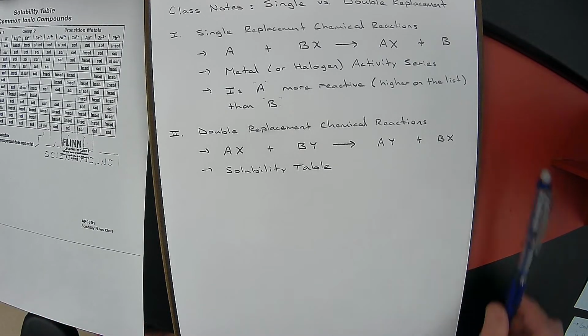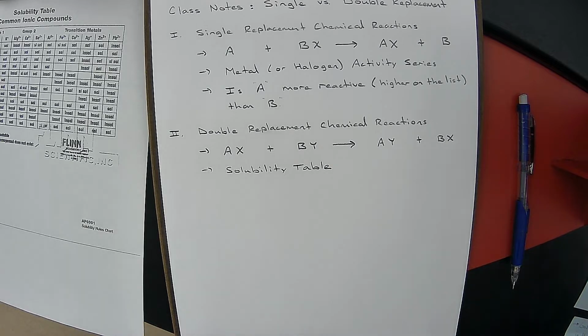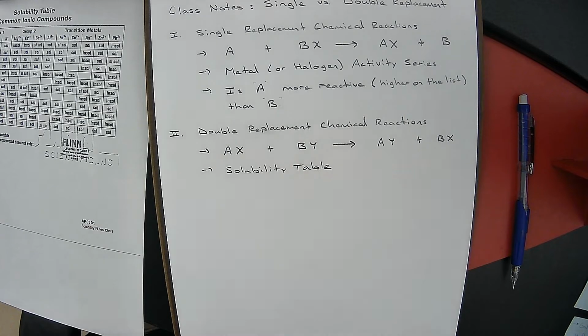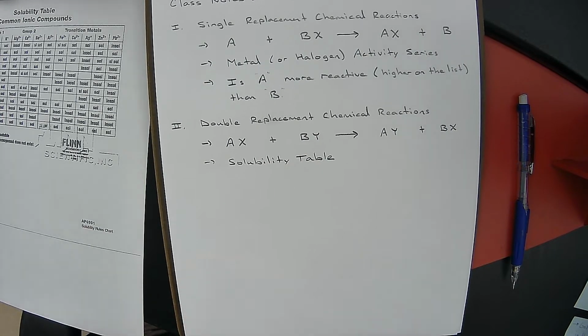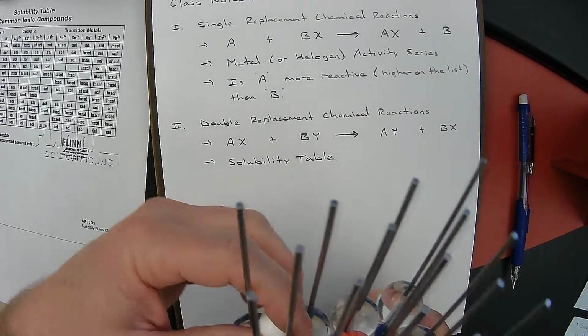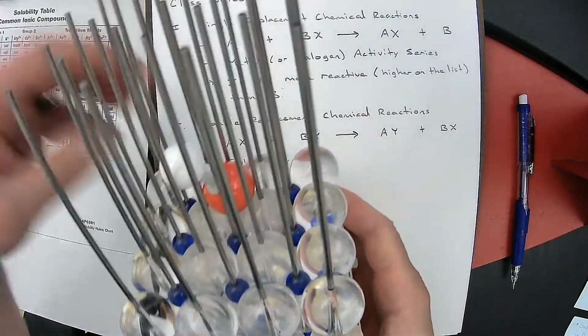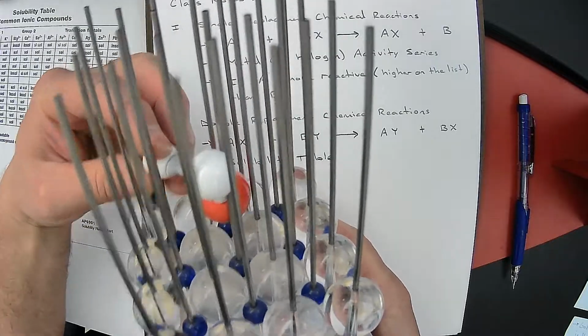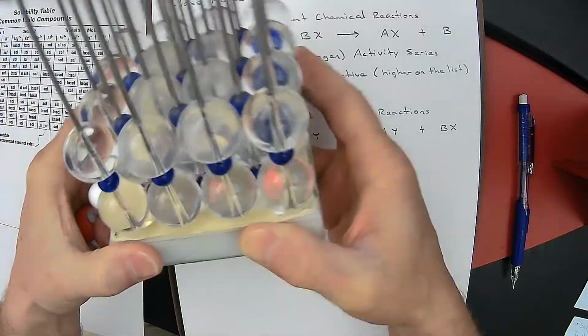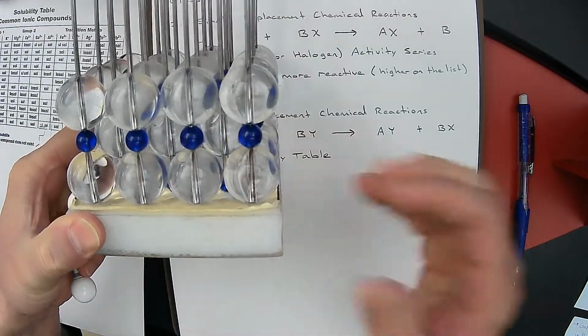And this solubility table or solubility chart will allow us to know whether that substance will dissolve or it won't dissolve. So I want to spend a little bit of time talking about solubility. So for instance, here is a representation of an ionic compound, where we have a metal that's bonded with a nonmetal forming an ionic crystal.